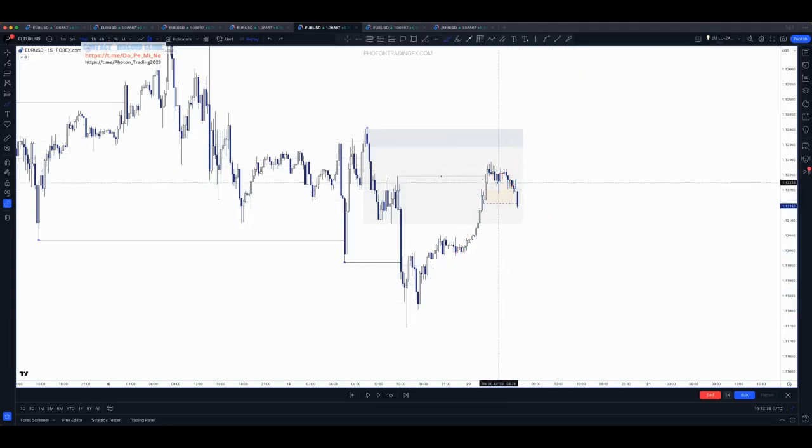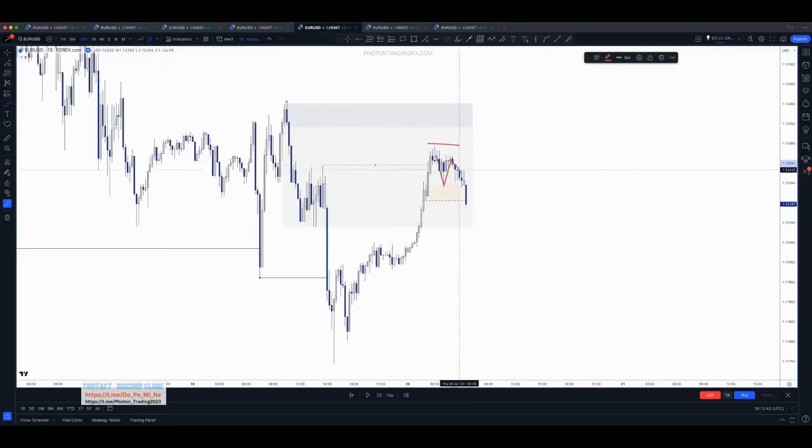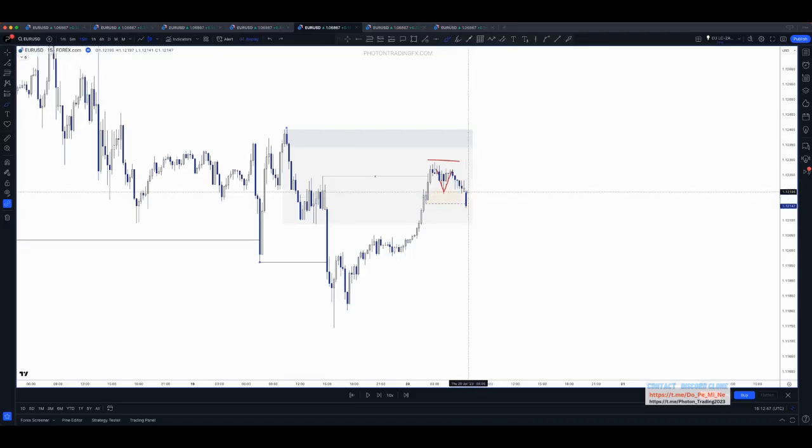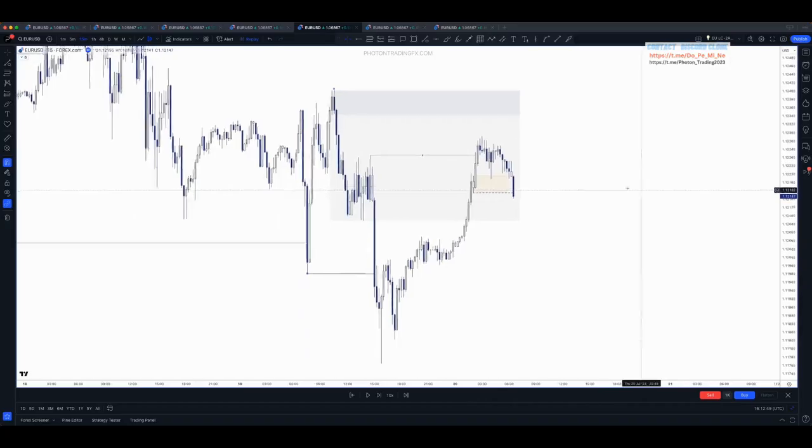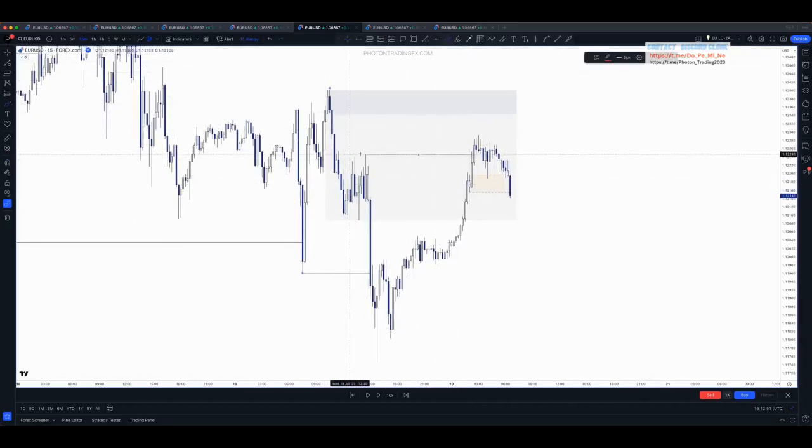But then when you start to see this happen, where we've come into the PBL flip, we've pushed up, we've failed to put in a higher high, zoom in a bit, right? And then we're starting to come down with bigger momentum, right? Big strong bearish close like that. So the PBL has failed. We've got a bearish change of character. We've swept liquidity to the left.